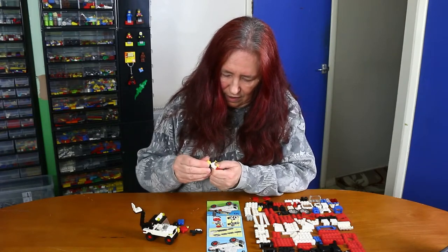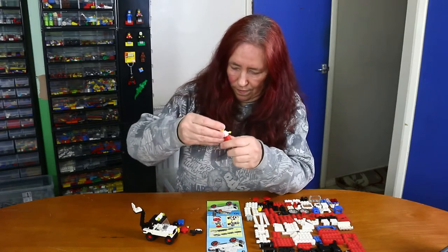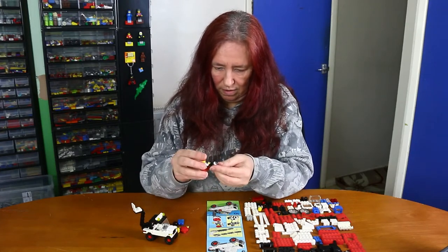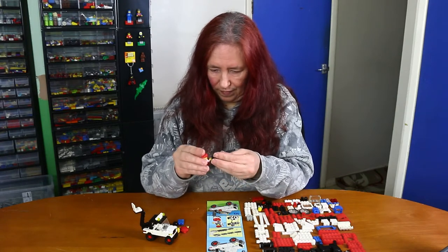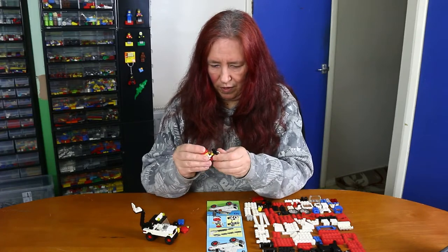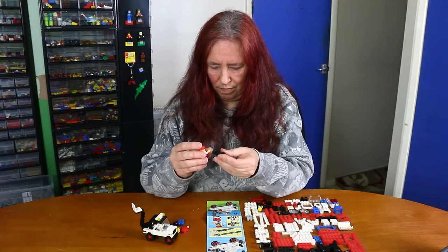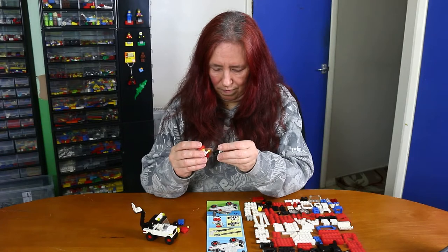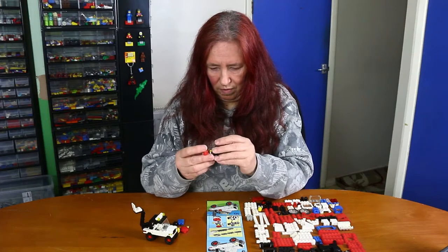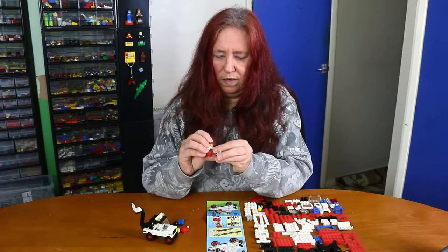We've got some nice standard heads, so they've just got a little smiley face. There we go. And he has his camera in his hand. Put it in on the right way around. Come on, you. I still think I've got that wrong. Oh, I haven't. There, that's it. We'll get there right in the end.